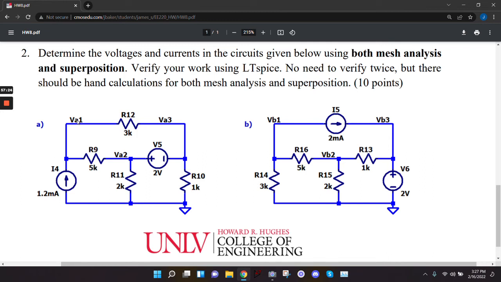Exactly. So if I were going to find all my voltages here, I'm going to get rid of this current source, which gets rid of this entire branch, because that's an open, and now I'm just left with 4 resistors and my voltage source. And then you have basically 2 KVL loops, and you can find the currents and find the voltages. Basically, these problems are going to test everything that we've done so far. They're going to test your ability to do KVL, KCL, mesh, superposition, combining resistors in parallel and series. So these are like all-encompassing problems.